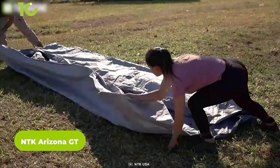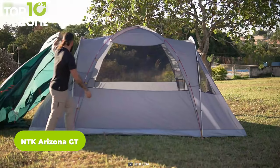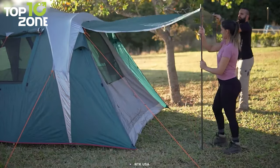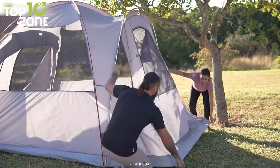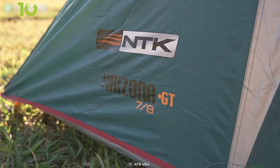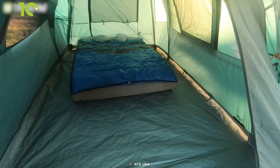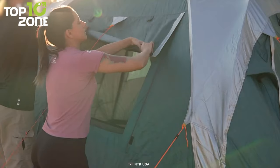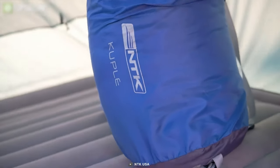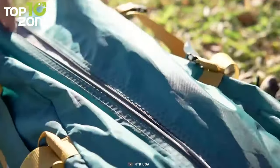This is the NTK Arizona GT, a flagship tent that combines maximum usability and features. Due to the large interior size, the tent can easily accommodate up to 8 people — from young to adults, everyone can sleep or relax comfortably inside. The double-layered, 100% waterproof rainfly protects you from sunlight, rain, and humid weather, while the breathable micro-mesh on all three sides ensures proper ventilation. There is also a high-quality waterproof floor with a durable anti-fungus seamless polyethylene and an inner silver-coated layer, meaning you won't face any puddling or water flows. The NTK Arizona GT comes with a bag that has an ID label on it.